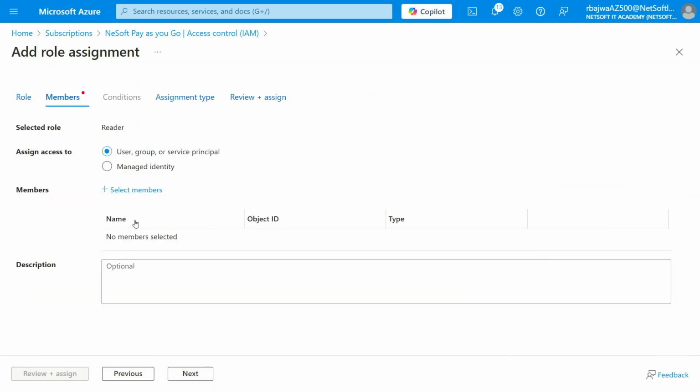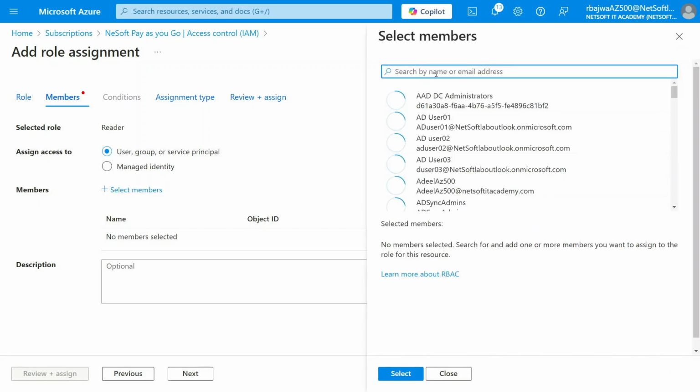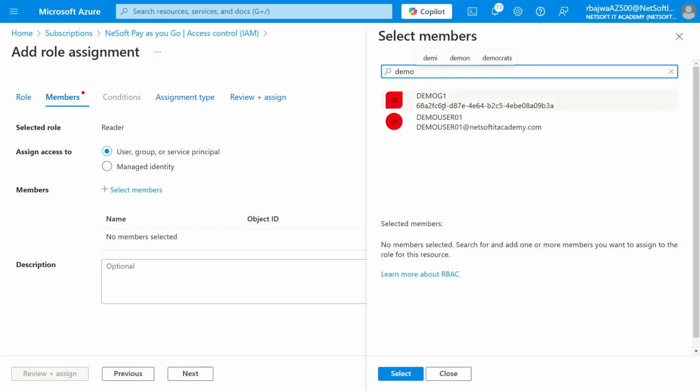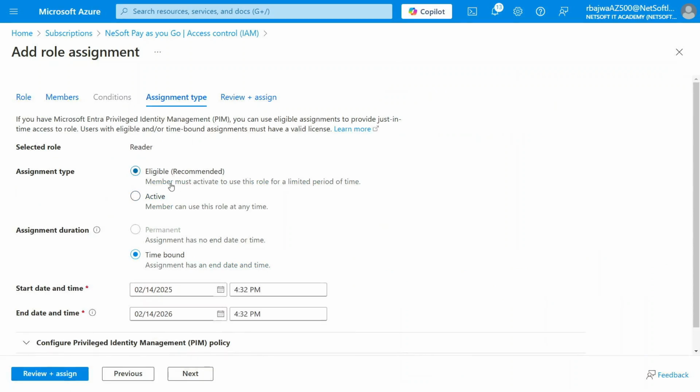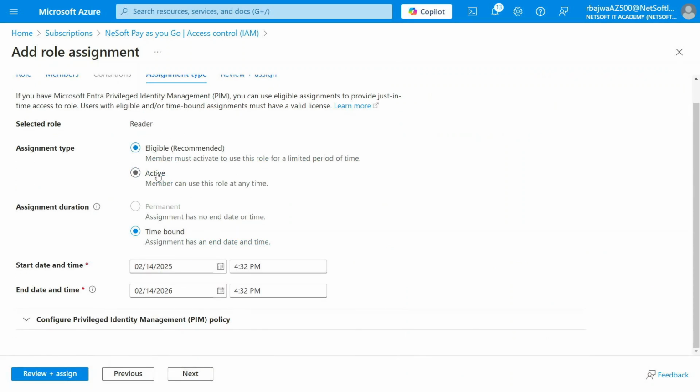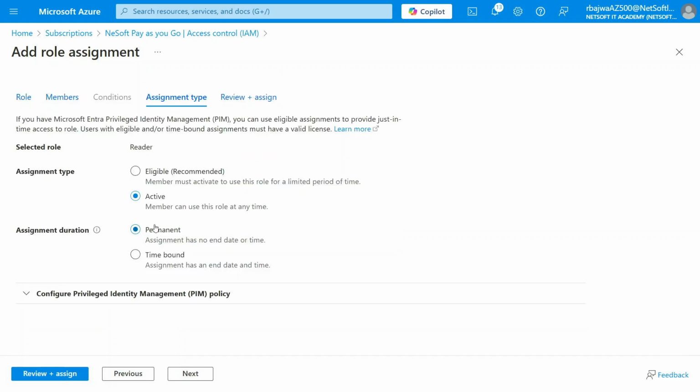Maybe this role is good for auditing purposes, or maybe if someone wants to keep a check on these scenarios or the environment. I'll click on the role, then click on Select Members and search for that member. That is Demo Group 1, or you can also select just a user. Click Next. Now, do you want this role to be active, or you want to just make this role eligible so that the user can use the privileged identity management mechanism, which we will learn later on. At this point, I'm just going to give this role right away.